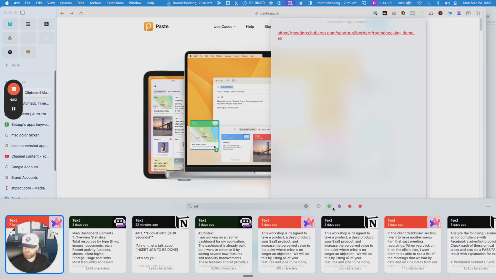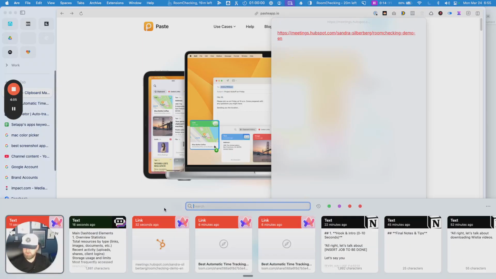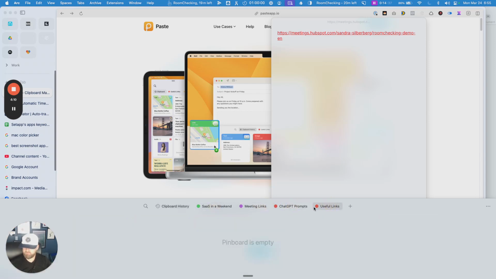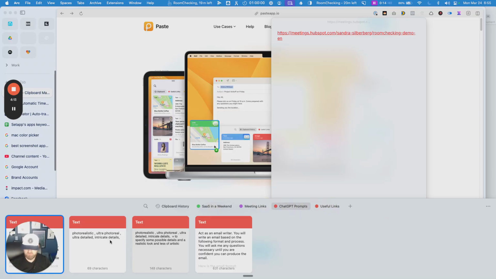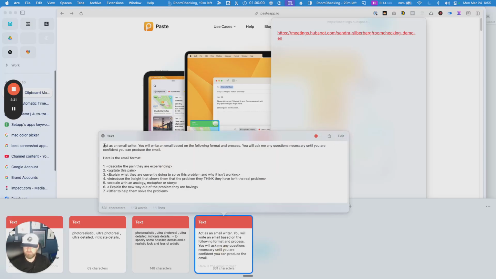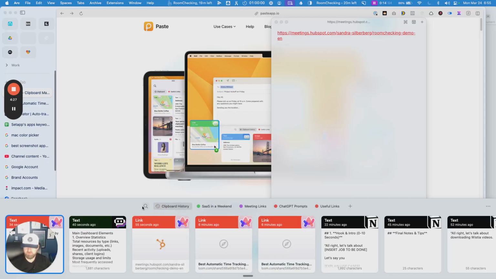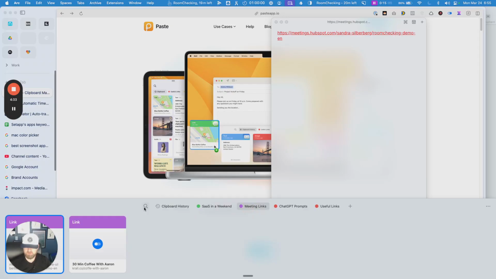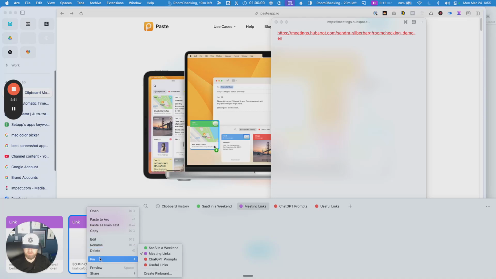So the great thing about this is that I can color code the links, and I can put them in little folders. So I have ChatGPT prompts that I've used often. And so what I can do is I can just go to ChatGPT prompts and I can find the one that I want to use. And I can even preview the text right from here. And then I can go in and edit it if I want to. And I can also drag stuff into little folders. So I have meeting links here. And all I need to do is I go to meeting links, stuff's right here. And you can see I can pin specific ones. I can do a lot of stuff.